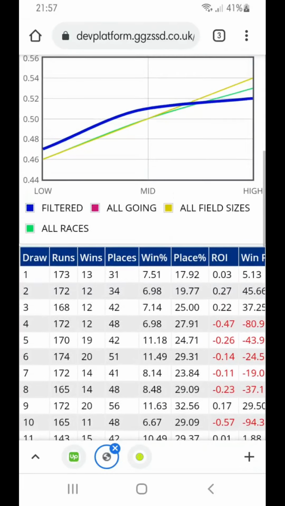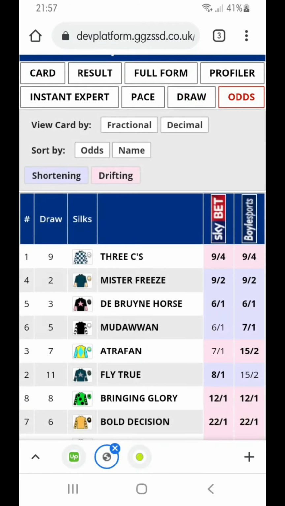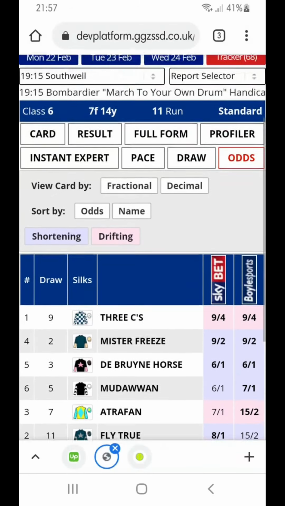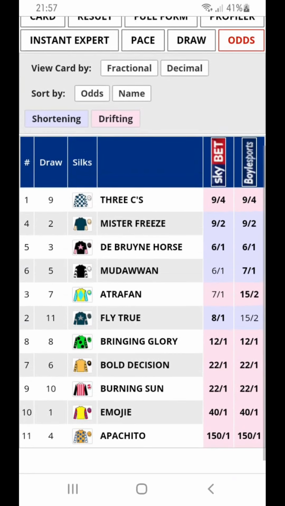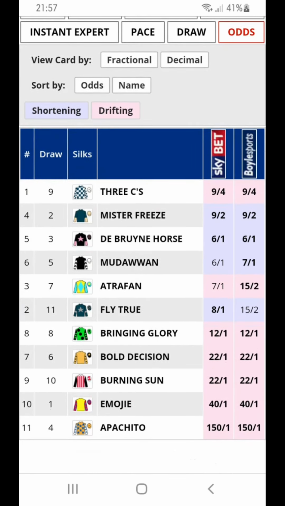So that's the draw tab. The odds, we have just a couple of bookmakers, as you know, same as on live, and that's just a very simple indication of the market, rather than anything else, and you'd be using an odds comparison site as now to get best prices.